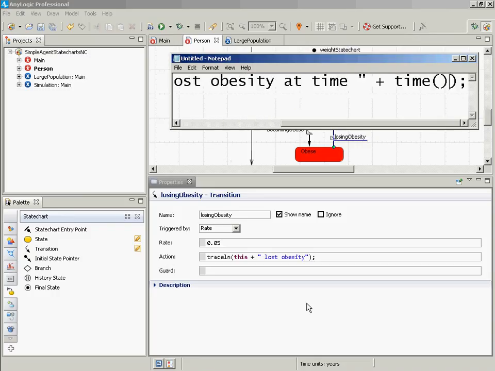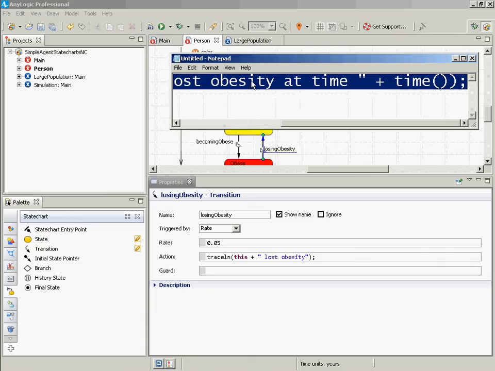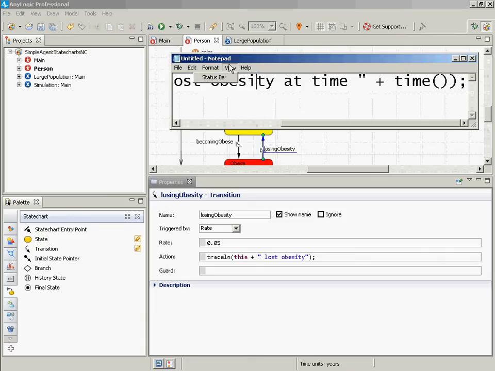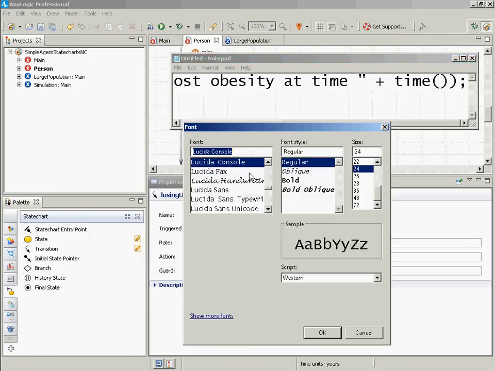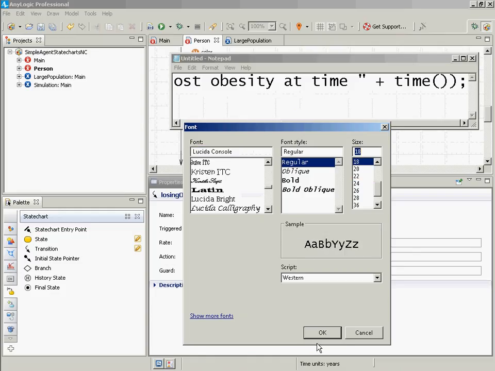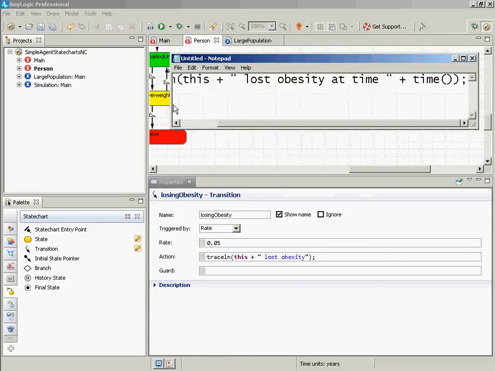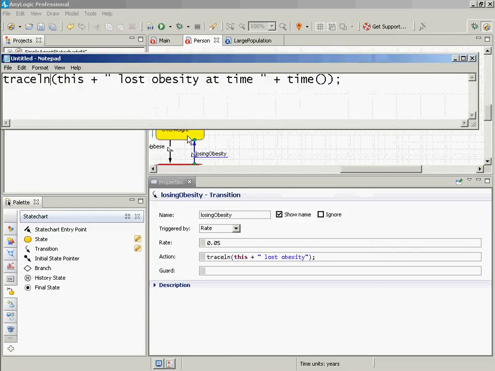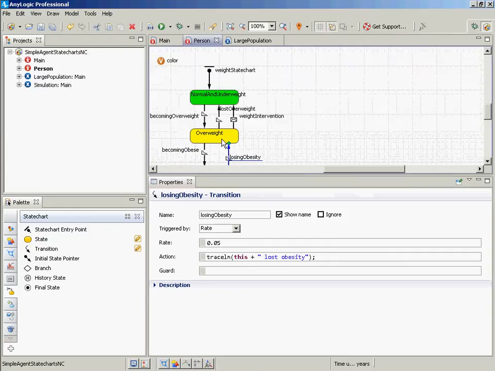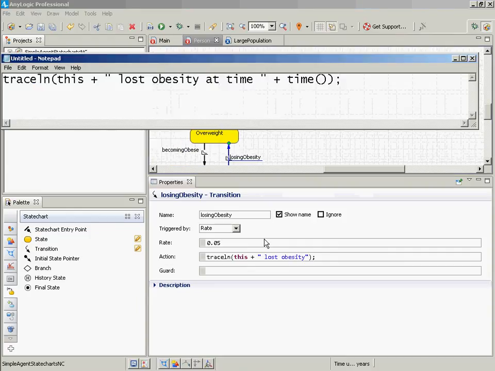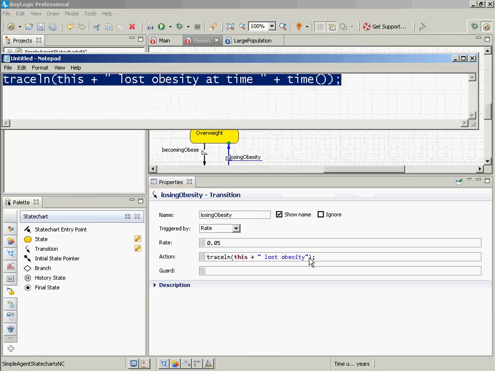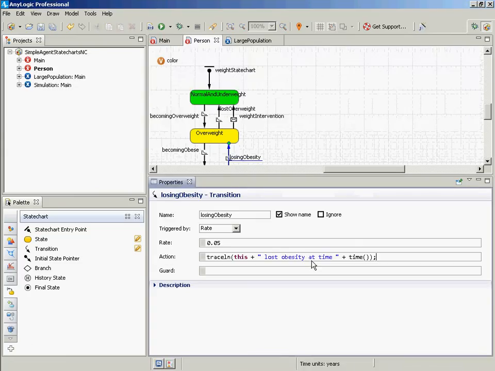There we go. Yeah. Okay. And I'll copy this down to here. Okay. Lost obesity at time. Is that helpful? Yeah. Okay. So this time we're asking, what's the current time? This is a function. It's like calling sine of 30 degrees. We use these parentheses to indicate, okay, call this function.